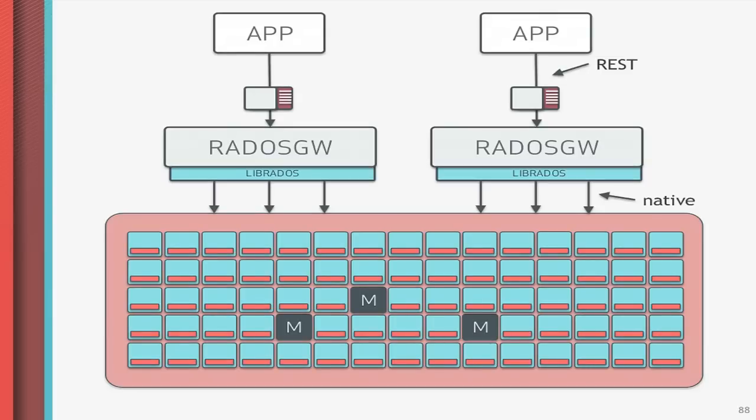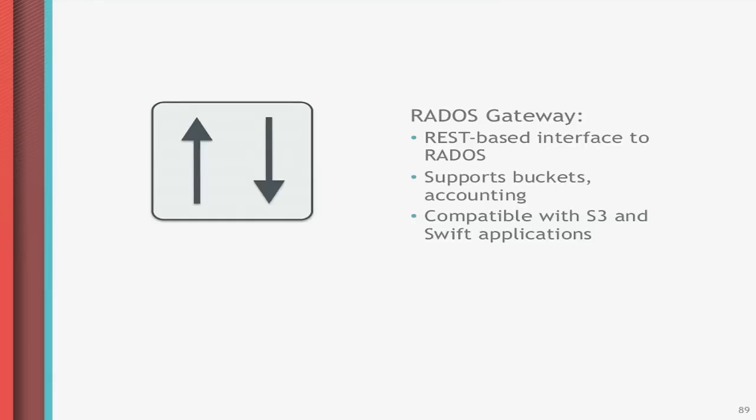The Rados gateways are just stateless servers that coordinate among themselves when they're caching authentication information. And they also provide multi-tenancy. Since the native Rados doesn't have multi-tenancy directly, the Rados gateway provides that through the idea, in the HTTP APIs, of the access keys and tokens and the users, and also tracks all the usage information for all of that. So the Rados gateway is basically just a proxy that translates the Swift and S3 into Rados.